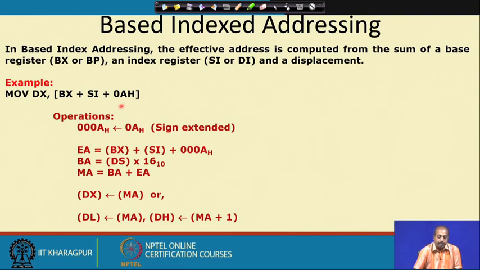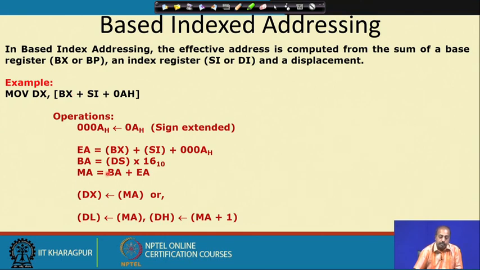Here also the same thing, that is 0A hex. When you sign extend, it becomes 00. So, 0A hex is a positive number, and its 16 bit sign extended form is 000A hex. Then the effective address is BX plus SI plus this 000A hex. The base address is DS into 16, because since SI and BX have been used, it will be using DS as the segment register.